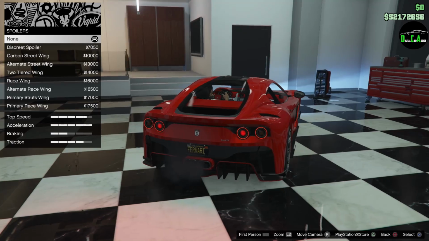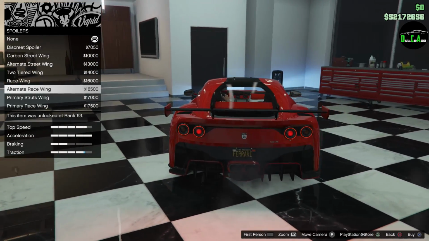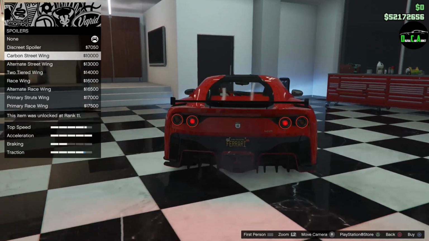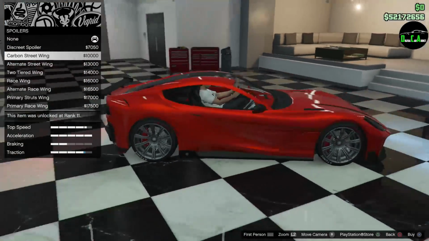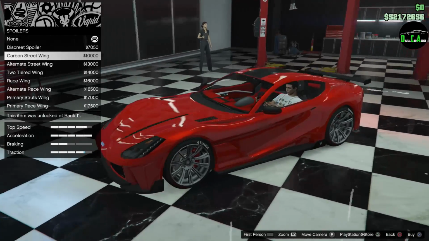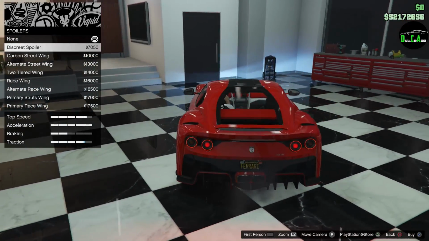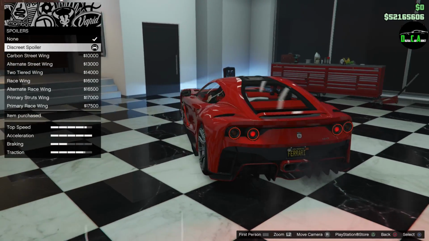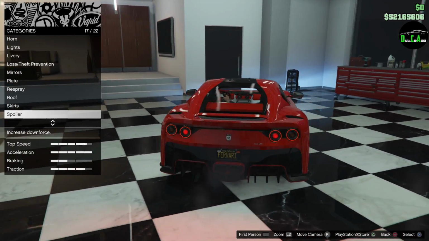Yeah, I'm not a fan of these ginormous wings. It's just too much. Look at how wide that is. That's ridiculous. I like the carbon street wing, but I feel like it sticks out a little too far. It doesn't really go with the look of this car. I like the discreet one. Let's do that. Your cosmetics are on. And I like those vents. Look so good back there. Little heat extractors. Oh man, awesome.